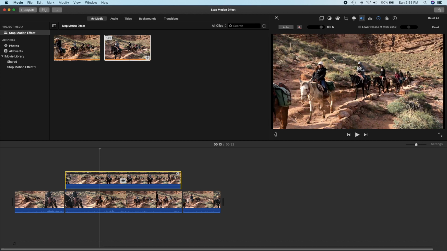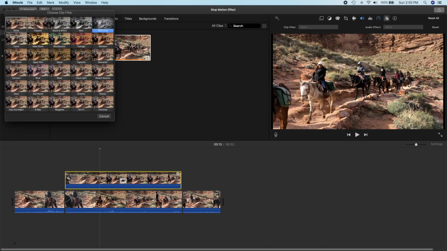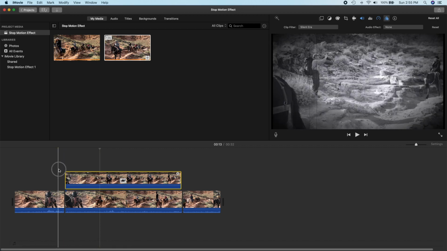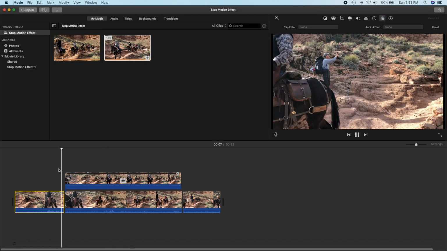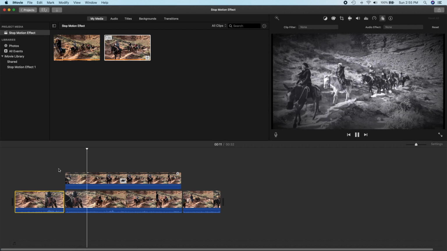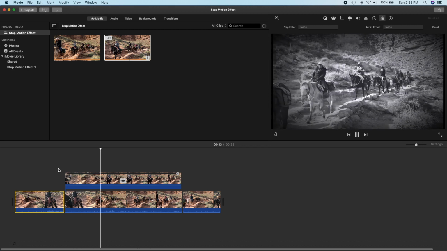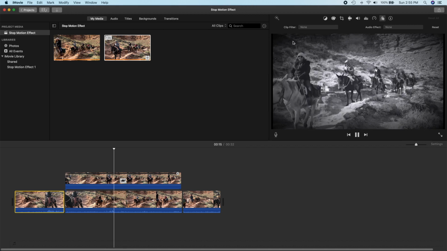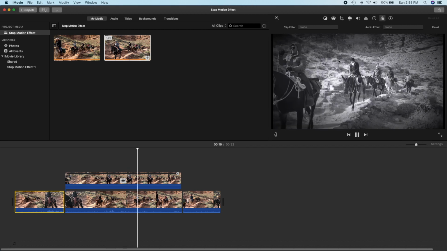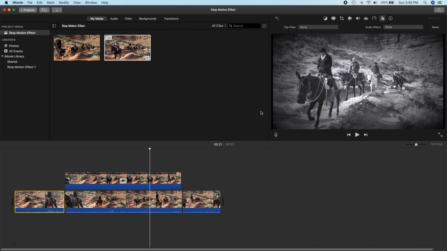Now I can also apply other effects to this now that I have it here. So let's go ahead and bring up our clip filter, and we'll do silent era. So now, when we transition, we not only have this halting effect or stop motion effect, but we also have a vignette here with dark edges, black and white, and these little things that look like photo defects.